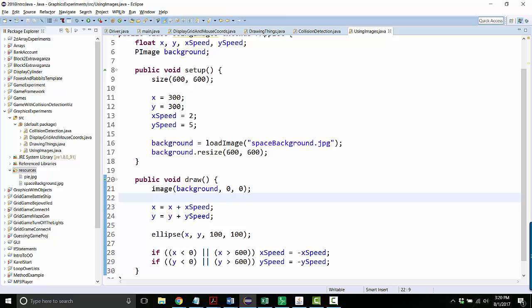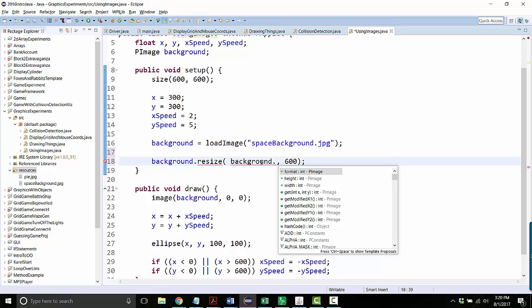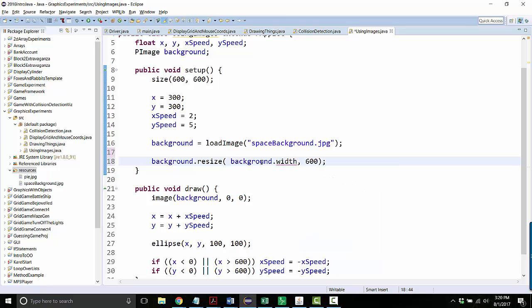So if you don't want it to warp, there's one more thing you could try. Up here, not only can I tell the background image to resize itself, I can also ask it how large it is right now. So background.width is its width in pixels right now, and background.height is its height in pixels.